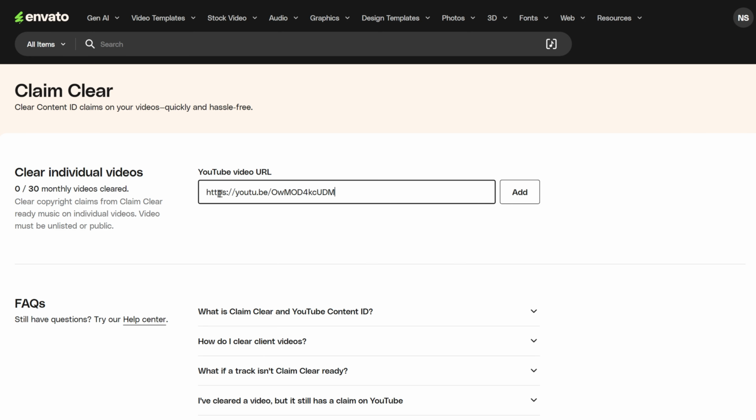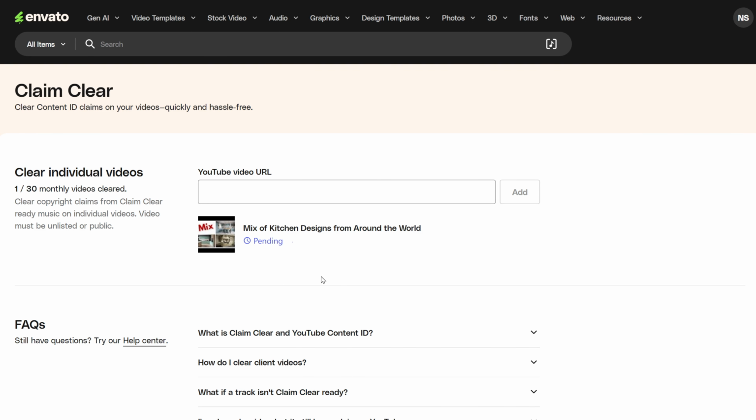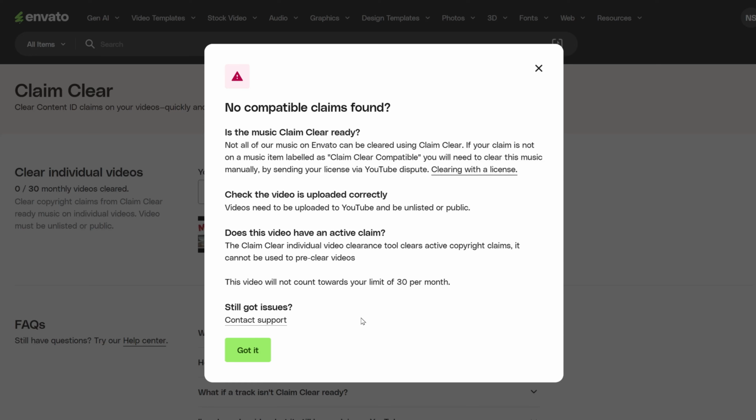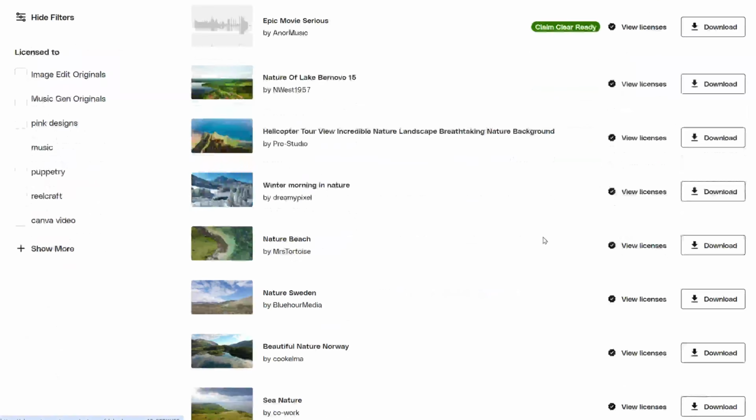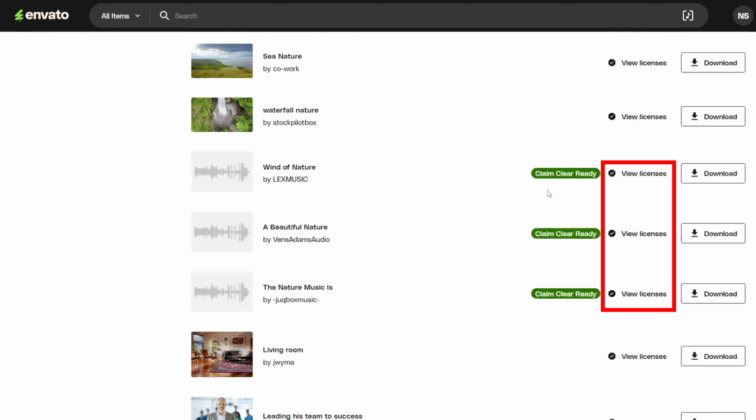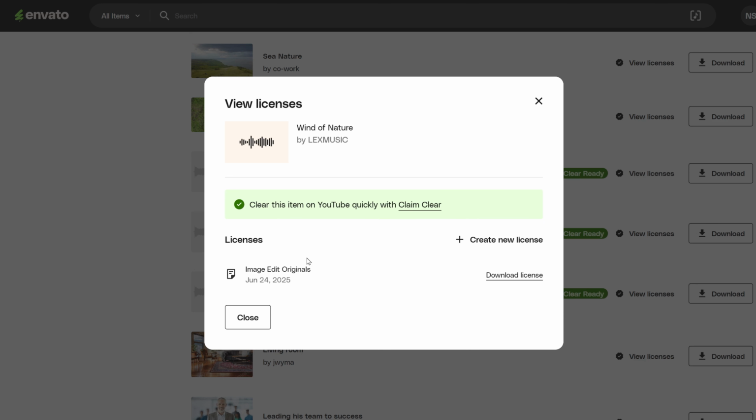If you try to remove the claim and it doesn't work, you can try to do it again inside YouTube by downloading the music license. You need to have a membership in Envato to use the tool. Although you can only upload the video with the music while you have a subscription, the license will stay with you forever, so you can prove that the music was used while your subscription was still active. The video should be on your YouTube channel before your membership ends. This applies not only to this clearance tool, but also when you try to use the manual license.